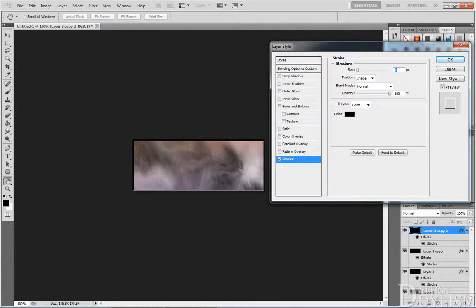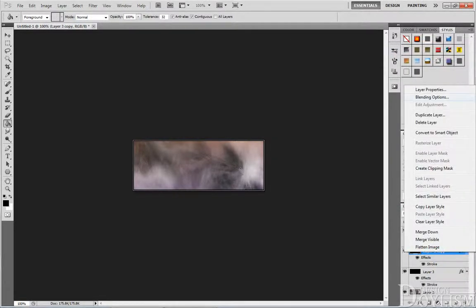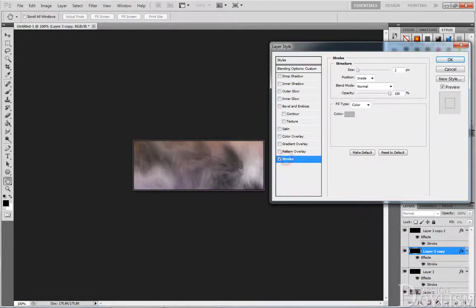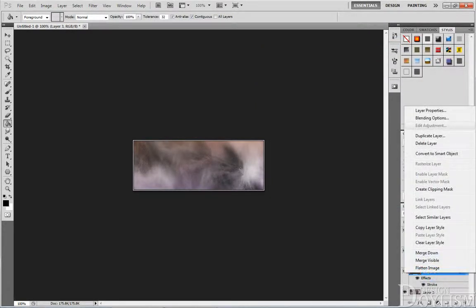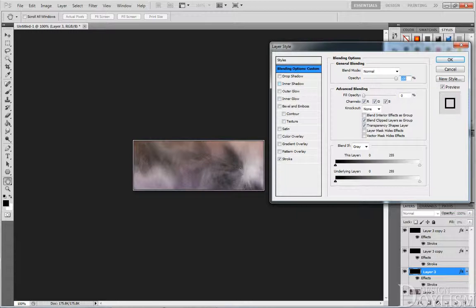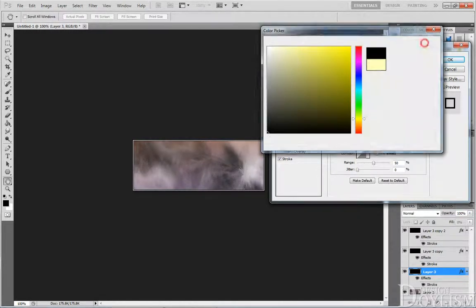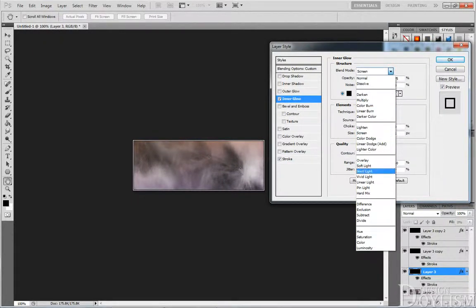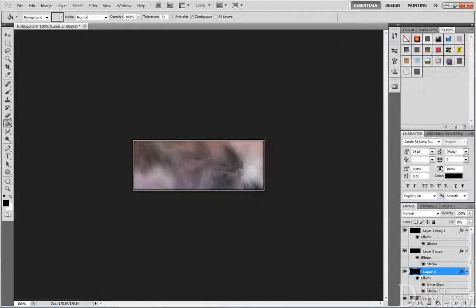As you can see, it adds a little bit more diversity to your border, not just being the plain old black, plain old white, or even glassy effect. So just change that to a 3, and now you've got that. You could go back to your original layer here and once again add that inner glow if you wanted to. It's all about experimentation. Just by screwing around with the settings and seeing what you can come up with, you can really turn a basic image into something a little bit prettier.